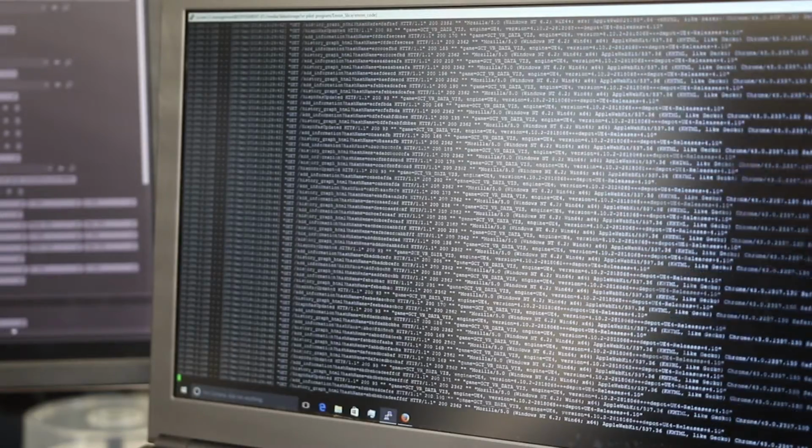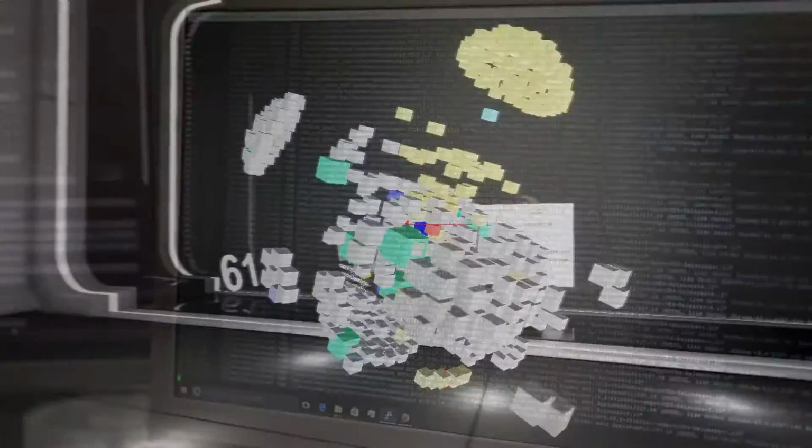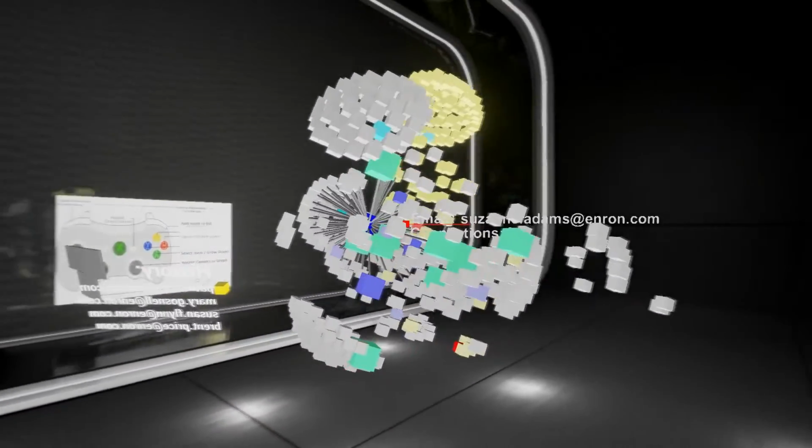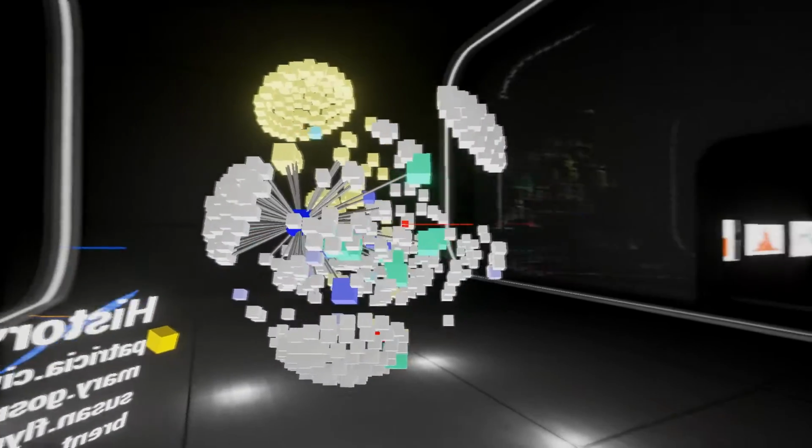The goal of the Virtual Reality Data Visualization Project is to capitalize on the sense of depth and scale that consumer head-mounted displays can uniquely offer when visualizing data. The pilot program utilizes the NetworkX library for Python in order to generate JSON objects, which are then rendered and displayed in Unreal Engine 4.